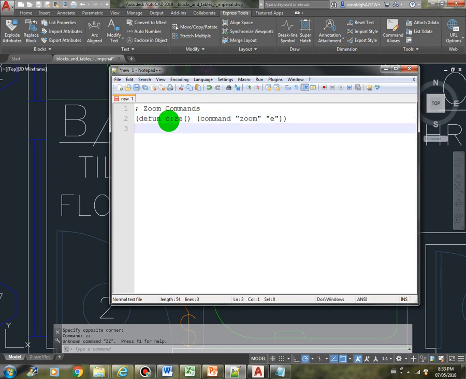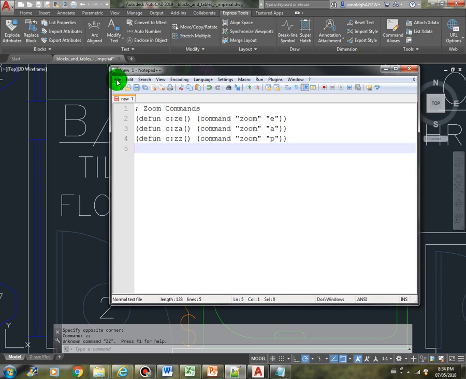Okay, let's do another one. Let's say define C zoom all, ZA, command zoom all. Let's do another one. So basically this file will be your own macros. So you can continually update this one or create your own commands once you become more familiar with AutoLISP functionalities. But in the meantime, I would just like to show you how you can be more productive right away by creating your own shortcuts. ZZ, for example, here, command zoom previous. Oops, I missed one double quote here. Alright, so let's start with this one first.